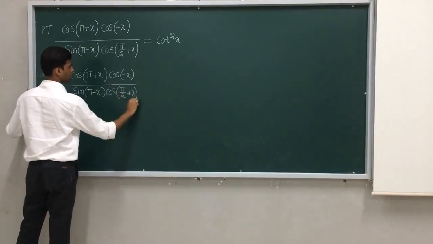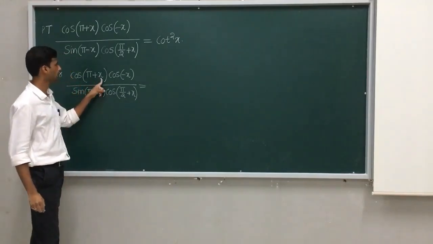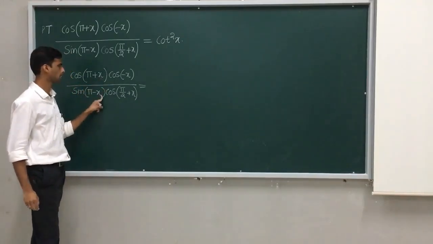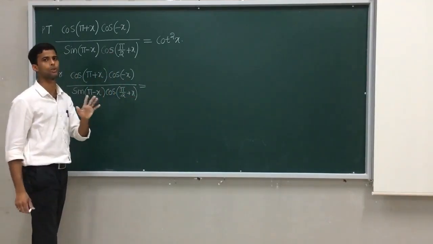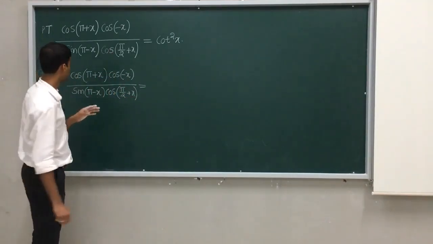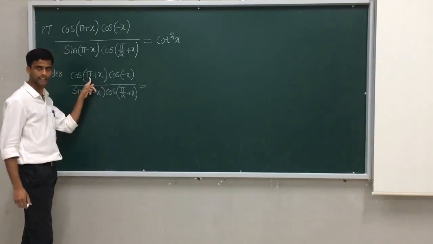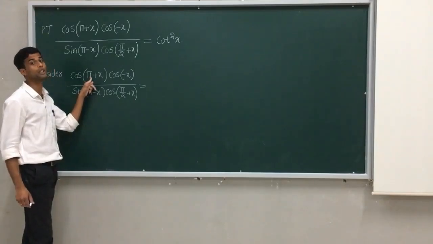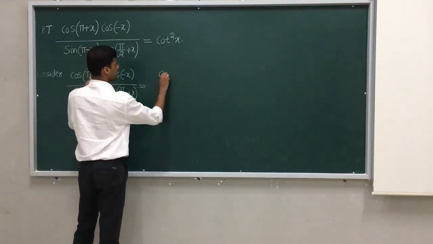Again, this problem can be solved in two ways. One is to use the cos of a plus b, sin of a minus b formulas, expand, and simplify, and you will get the answer. I will go for the simplest method. I know that this is pi plus x. Pi is 180 degrees. 180 degrees can be written as 2 into 90. I will use the ASTC rule. So it looks like 2 into 90, even. So even means this function becomes cos x.